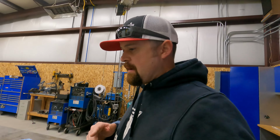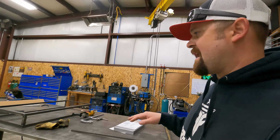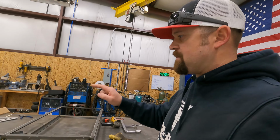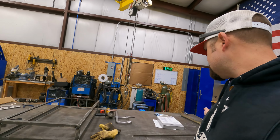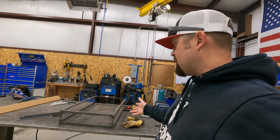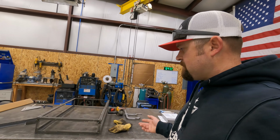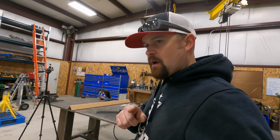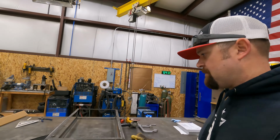So, we'll go ahead and start welding this out. I'm gonna roll it into time-lapse mode. We'll weld this out, start cleaning it up, and then we'll move over to fitting up the next one. I don't think there's any reason you guys need to watch me fit the next one. You've already pretty much seen how I did this one. Second one's exactly the same. So we'll get them both to this point, and then we'll start moving over to cutting our expanded, and I'll give you guys an update.